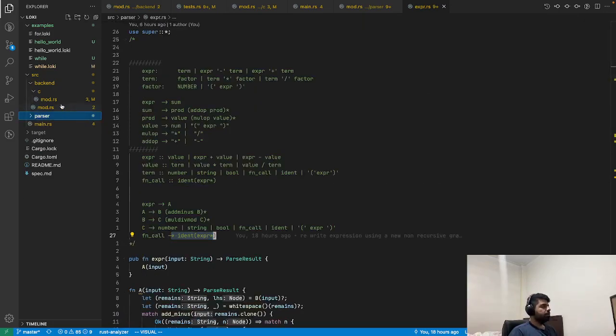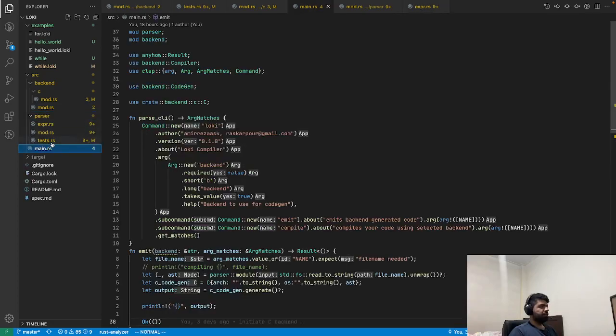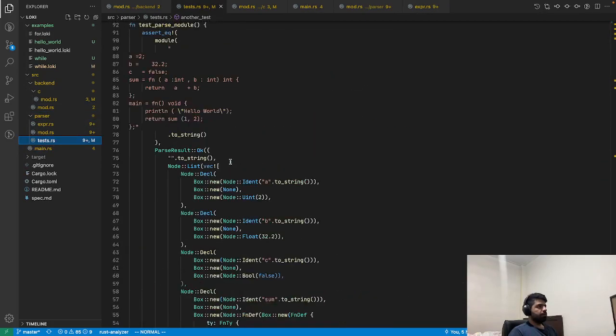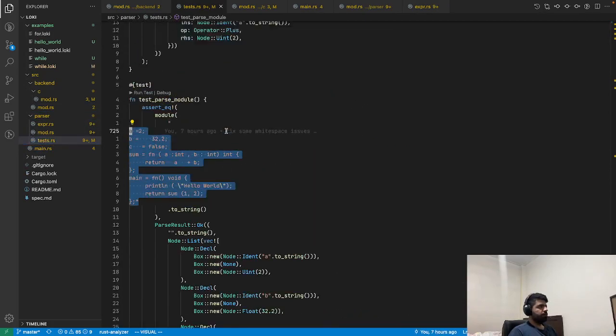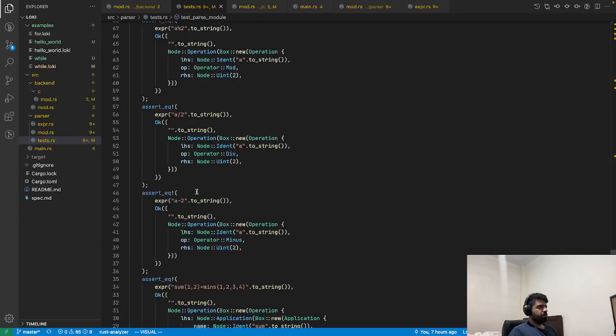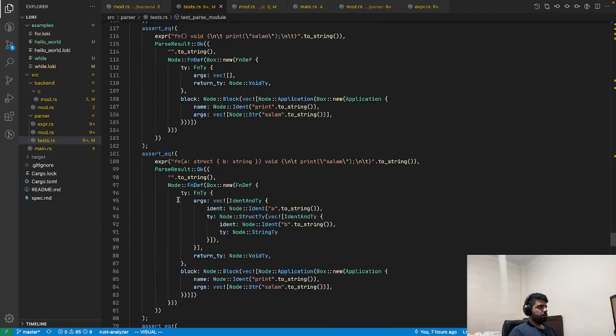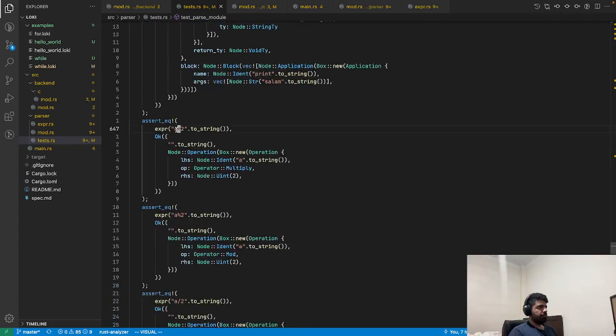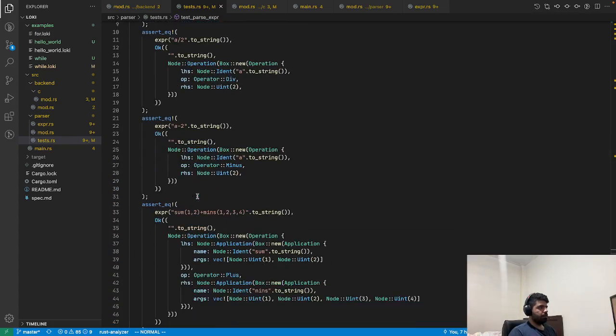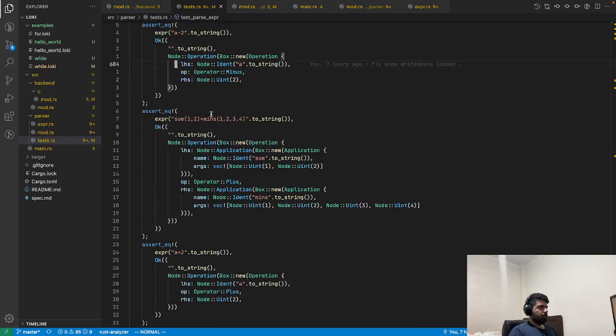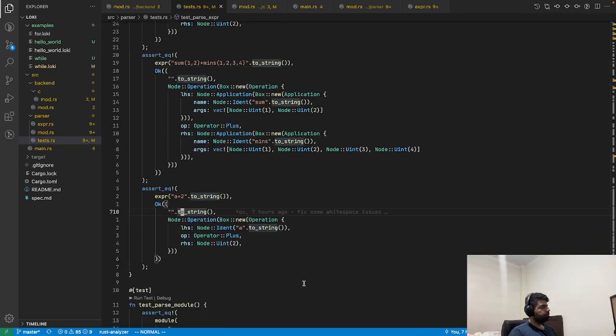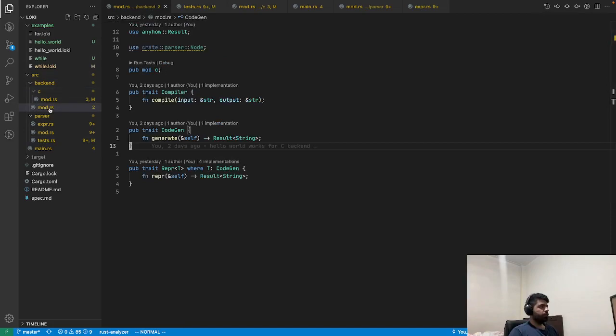So now if you take a look at the parser tests in here, you see that we are parsing a whole bunch of programs completely okay. These are expression tests. You see that we have functions, and then we have these operation style things. So yeah, that is basically what happened in Loki on the parser side.